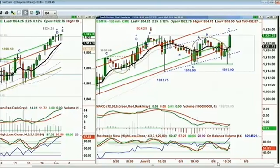That could be where a leg D takes us, and then we might have a holding pattern into news this afternoon, maybe even tomorrow. This afternoon will be the Fed. I don't know if it's the minutes or at least some Fed speak. And tomorrow, I think, is this whole thing with Draghi. I'm not sure exactly. Those are fundamentals that I probably will have to check out a little later on. But at this particular moment, I just wanted to see price action. That's very good because the E-minis trade almost 24 hours a day. I wanted to see what happened there. Now let's go. It's the Beige Book. Thank you, Terry.